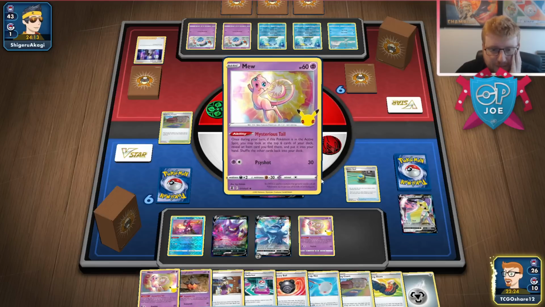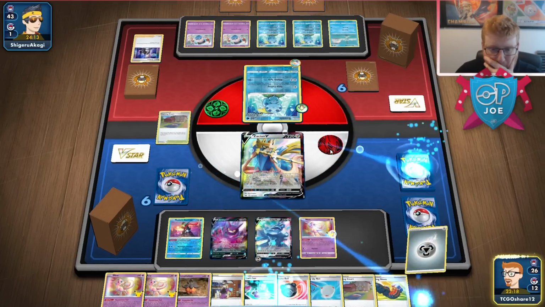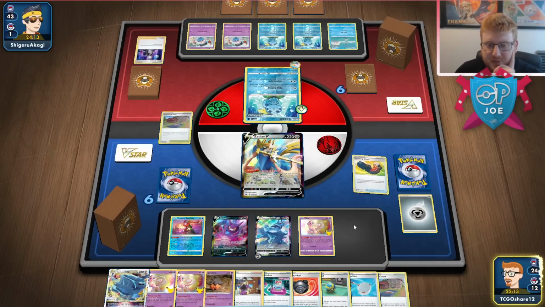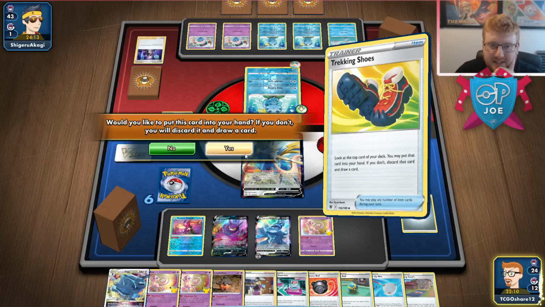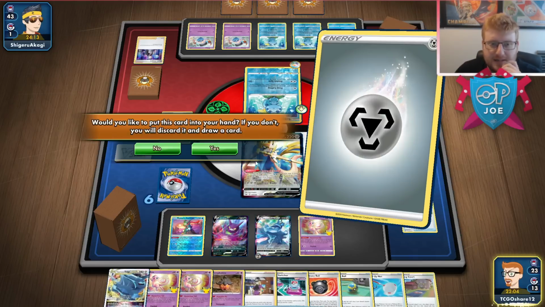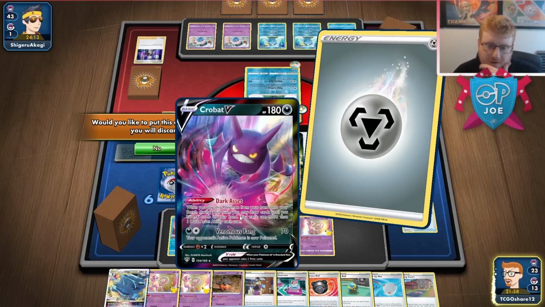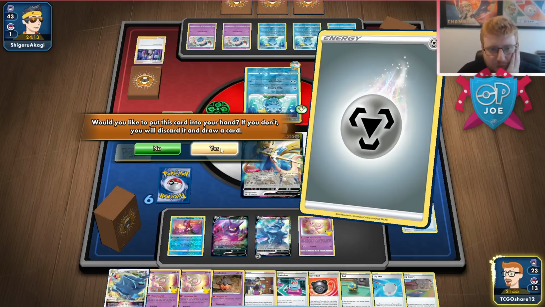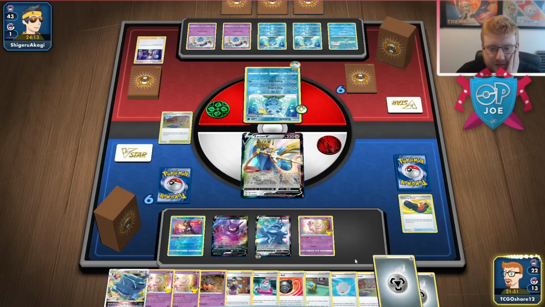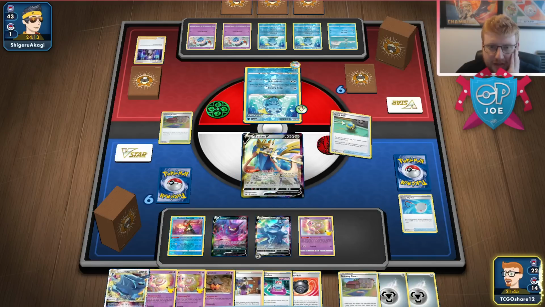Okay. Let's draw a couple with Greninja. There's our VSTAR. Let's play some shoes. Yes, I want more shoes. I actually want this energy, I think, so I can manually attach Net Greninja Court. Let's do this. Let's Greninja again. I can thin one more card.